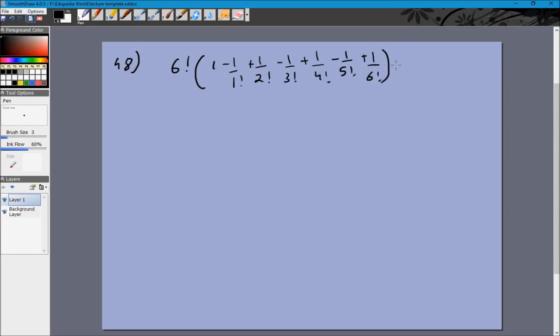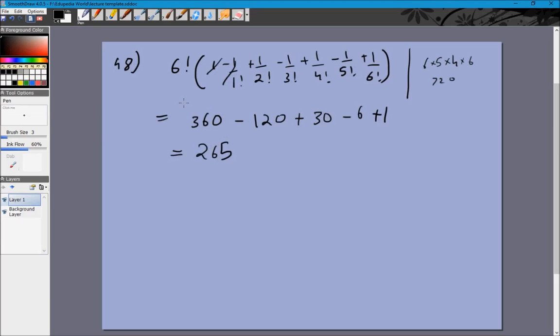This is the standard formula. I'll not derive it. And if you put this into the answer, what you get is 1 minus 1 factorial will just cancel. 6 factorial is equal to 6 into 5 into 4 into 6, so 36 into 20, that is 720. 720 by 2 factorial will be 360, minus 720 by 3 factorial will be 120, because 3 factorial is 6, plus 720 by 4 factorial is 6 into 5, which is 30, minus 720 by 5 factorial is 6 plus 1. So what does this give us? 360 minus 120 is 240, and 30 is 270, minus 5 is 265.